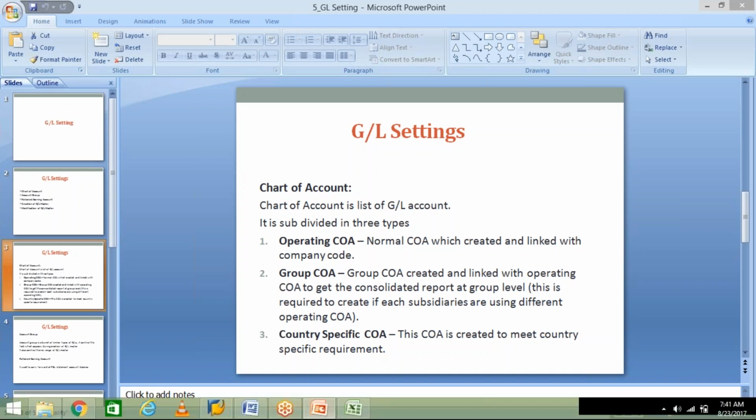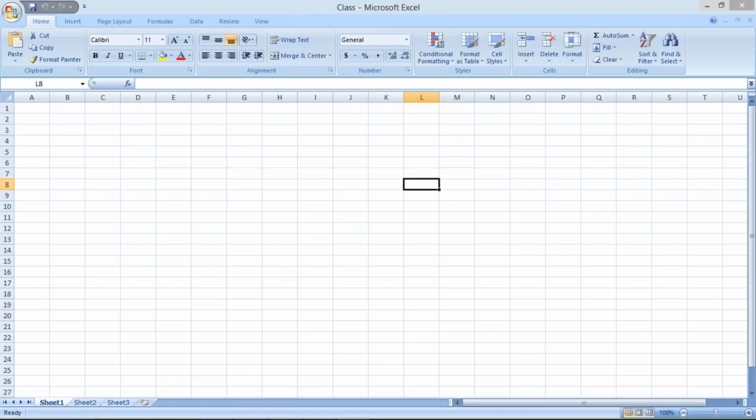So in GL setting, the first configuration we are going to do is creation of chart of account. I'll tell you guys, the definition of chart of account is a list of GL accounts.